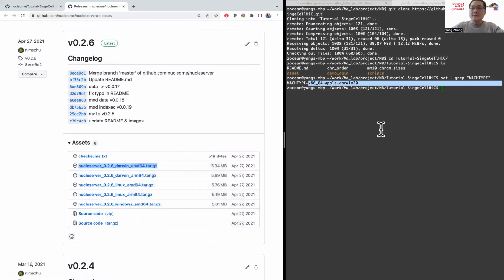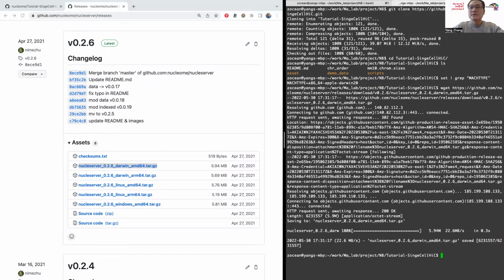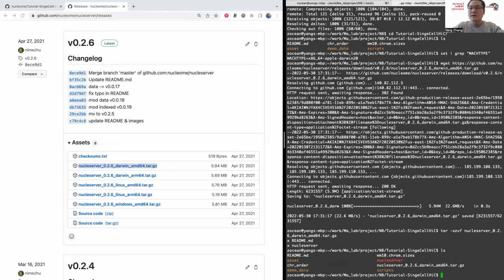I copy this and use wget to download it. And then I use tar to decompress it. Here, I put the Nucleome Server under the scripts folder.